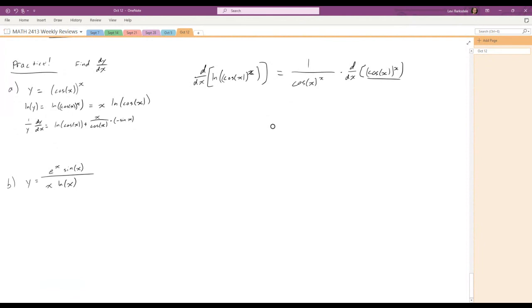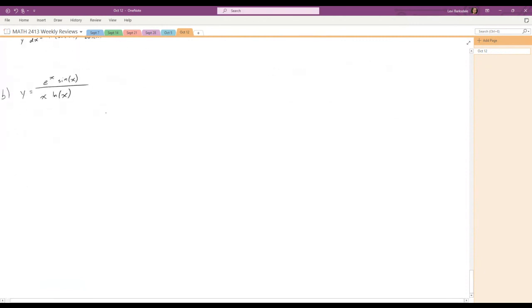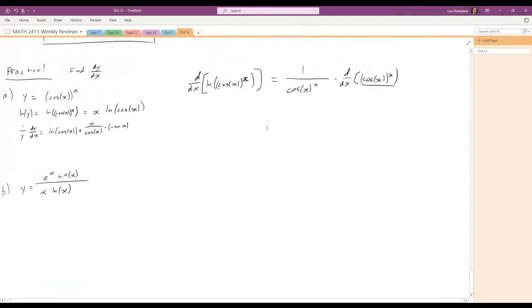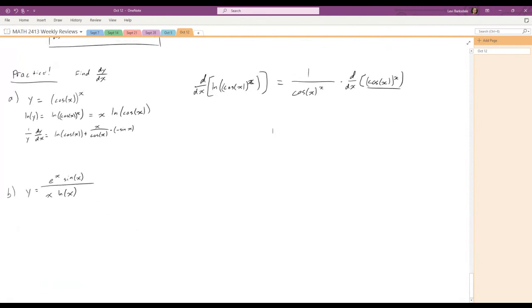I'm so confused why you didn't take the x out. So you have ln of cosine of x. Why didn't you put that over 1 and then take the derivative of x, so then have it multiplied by 1? I guess what I was actually asking is about the last bit, taking the derivative of that. Right here? Yes, sir. Well, this is what I took the derivative of. So I used the product rule. Oh, okay, I'm sorry. Yep, all good. Ask for clarification. I just kind of merged the x times 1 over cosine of x right here. But good question. All right, now I can multiply both sides by y.